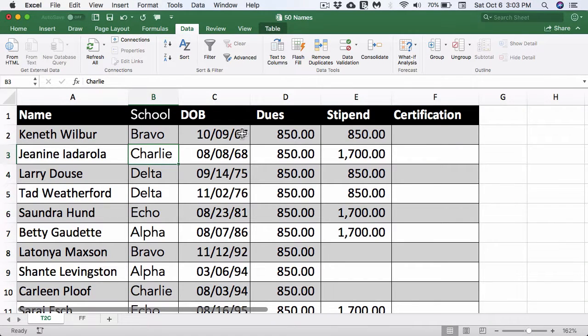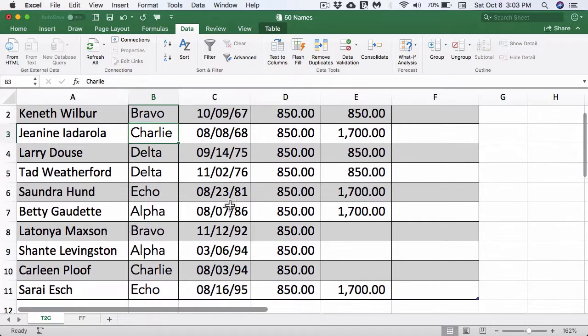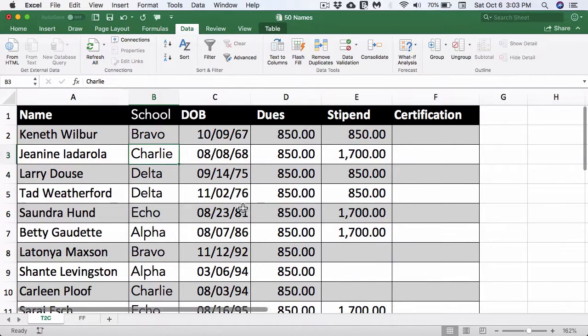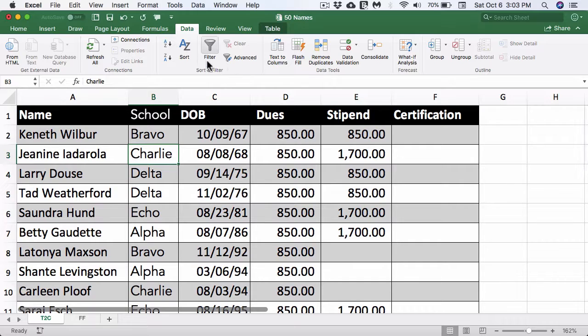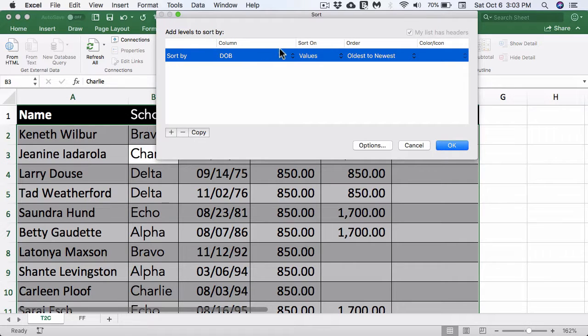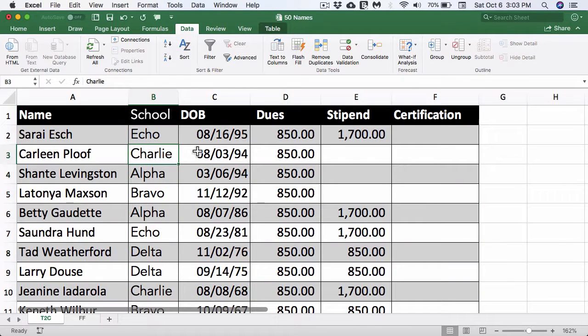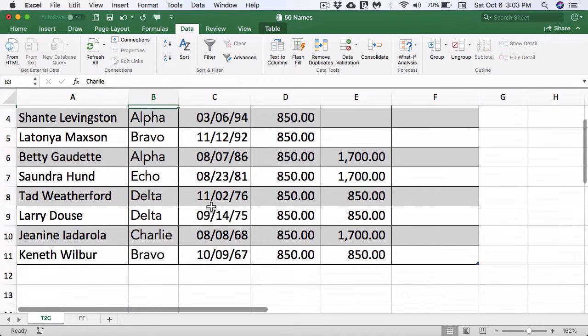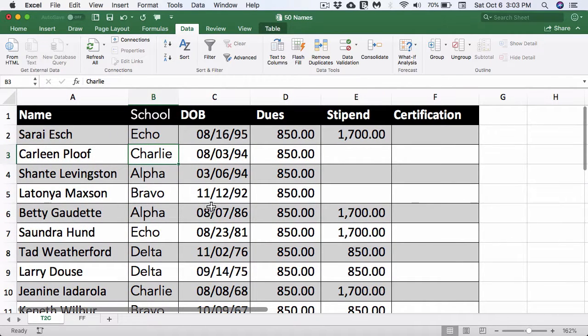So here I have the older members of the faculty first. If I wanted to, I could come back up here and sort by date of birth, newest to oldest. And now my spreadsheet has just flipped everything around. That's pretty good. There's a problem. And the problem is this.